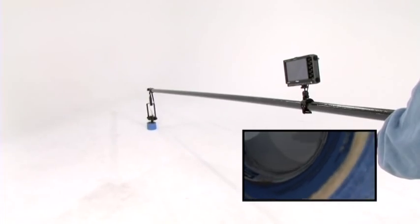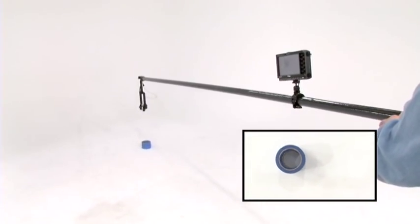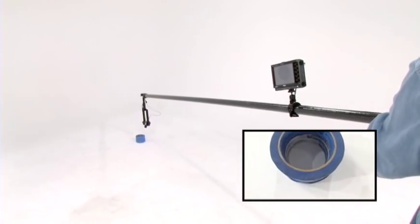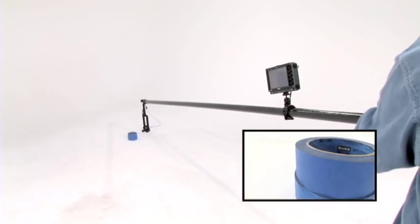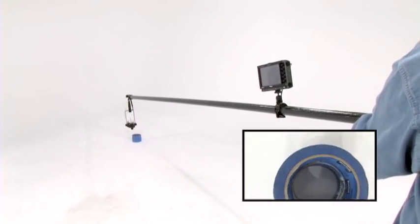Try doing it while watching just the monitor. See how much harder it is? Now do the exact same landing by turning off the monitor and just flying the head. You'll notice immediately how much easier it is to land the lens right in the middle of the cup when you're not distracted by the monitor.